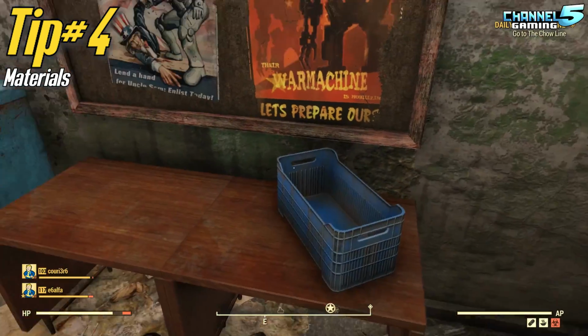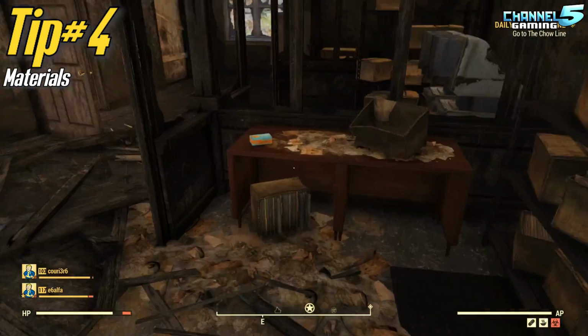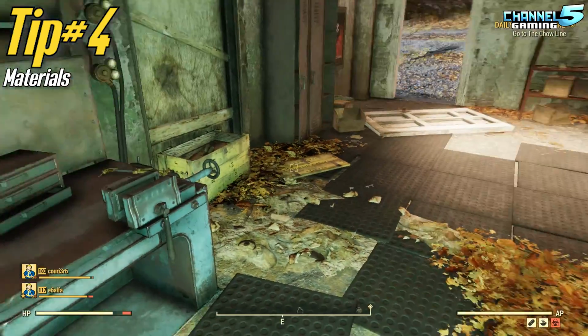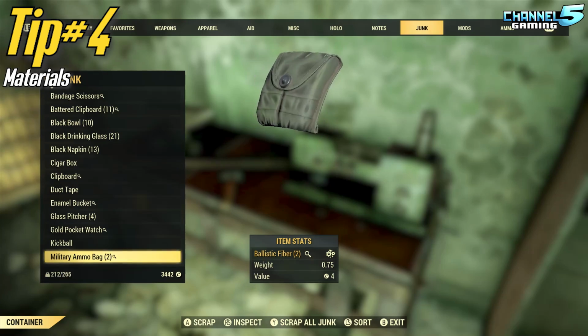So this is a great location to come clear out for extra junk. Look at that military bag. And the ballistic fiber is super rare, one of the harder materials in the game to get. Ballistic fiber is used to repair armor and create weapons. So if we go here, the military bag, we scrap one of those into 2 ballistic fiber.